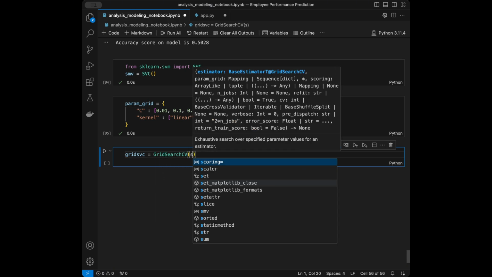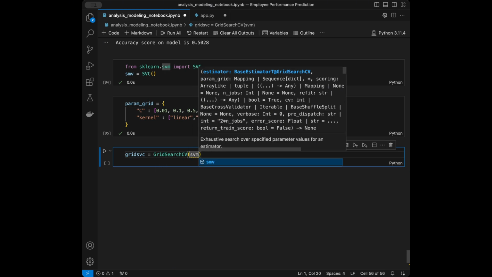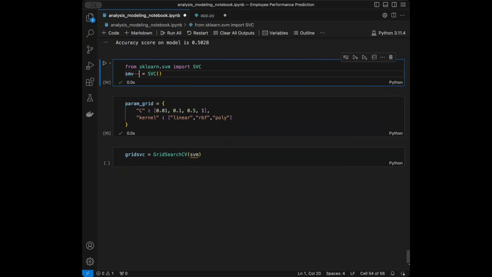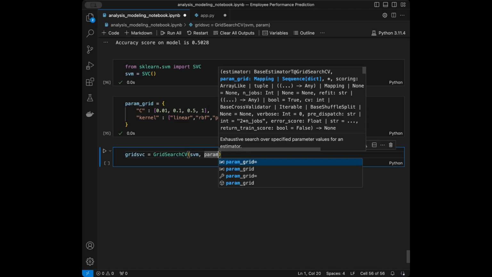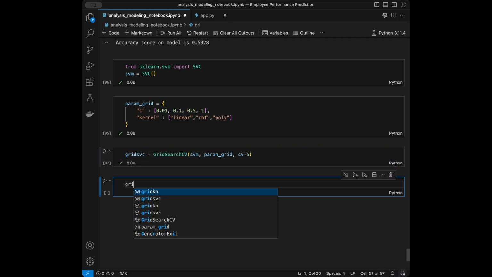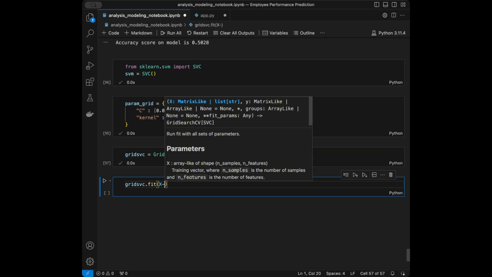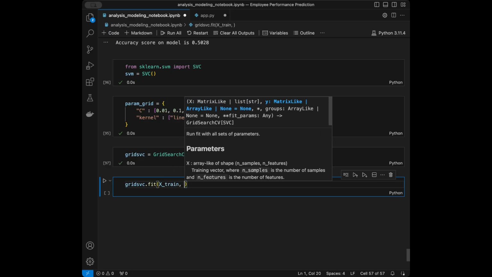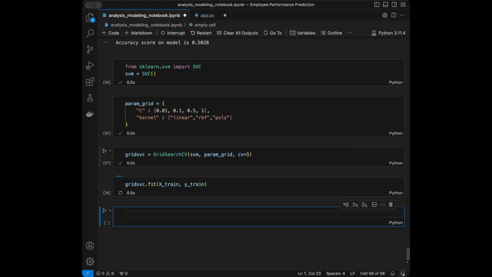Next up, I'm going to set my grid search on grid SVC, like GridSearchCV. I will pass SVM. Actually, it was going to be SVM, not SMV. I'm going to give the parameter grid, and I'm going to set cross-validation as 5. So now I'm going to make this run. I'm going to train my models using my training set ytrain, and when this finishes I will be re-recording.